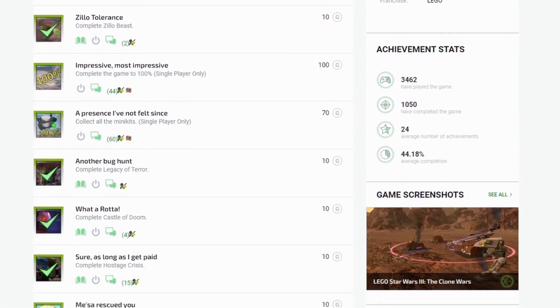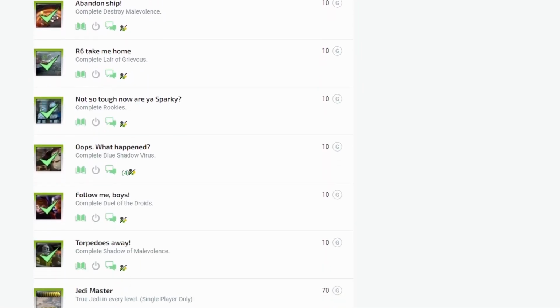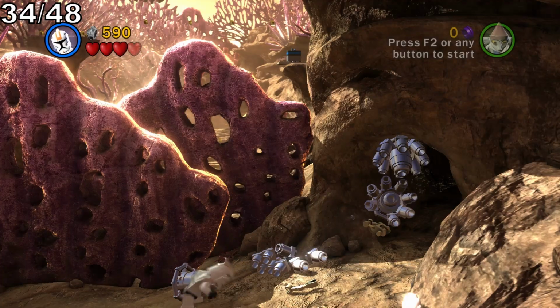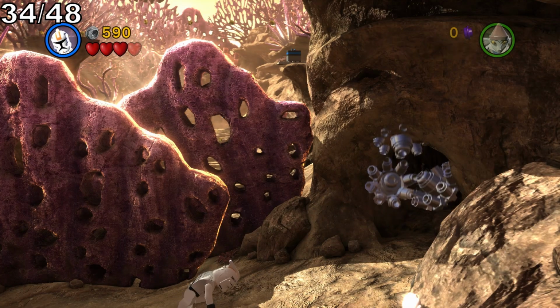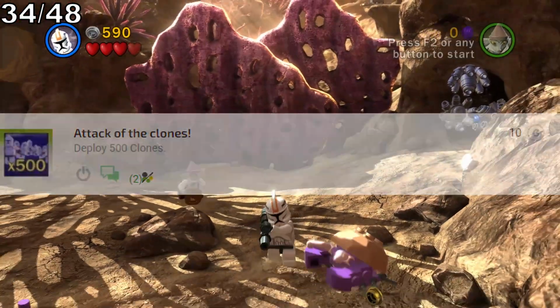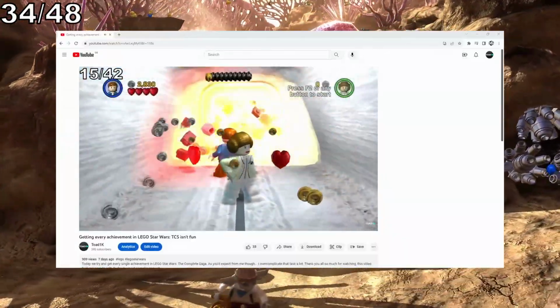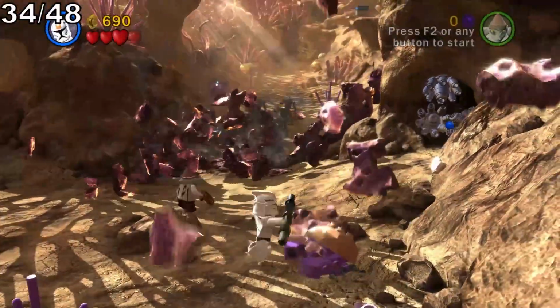Which raises the question, if we get almost all of the achievements already for having 100%, what is there left to do? Well, honestly, not that much. Of the achievements left, I think we'll start off with the biggest one, which is 500 clones deployed at barracks. Now, if you've watched the Complete Saga video, where I went through and got all of the achievements in that game, you'll realise why this one is a bit of an issue.